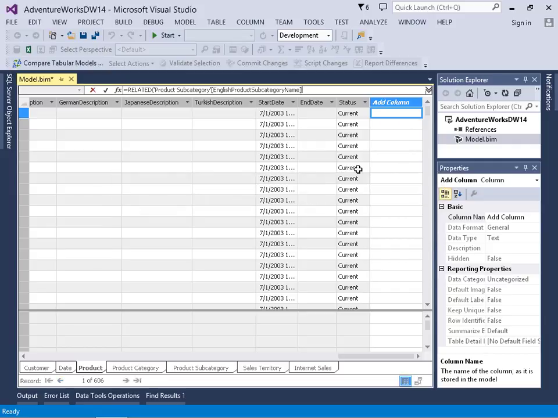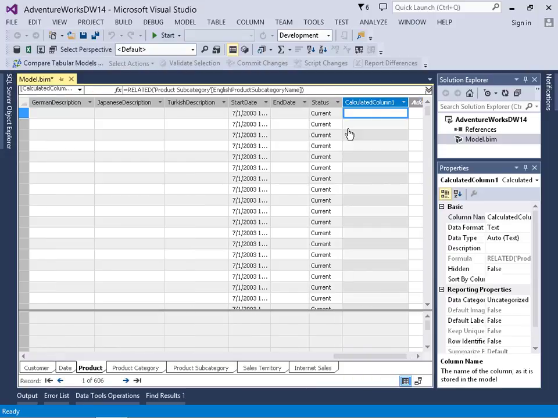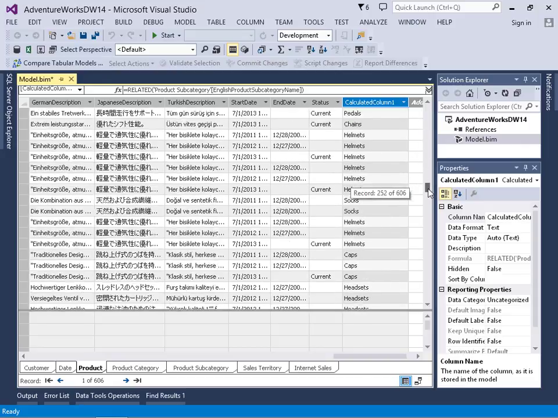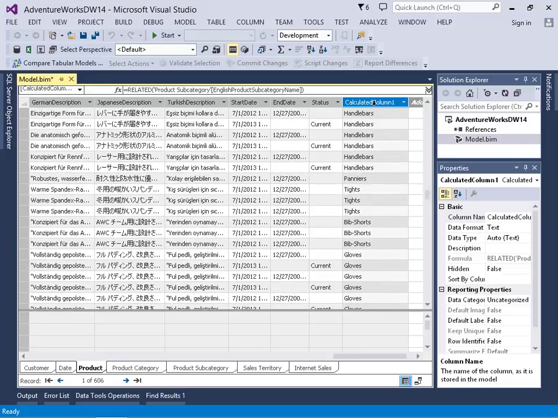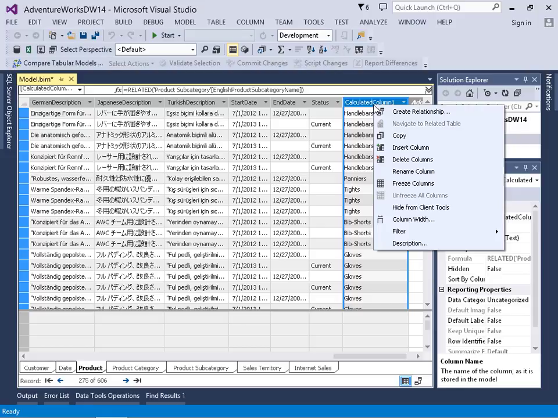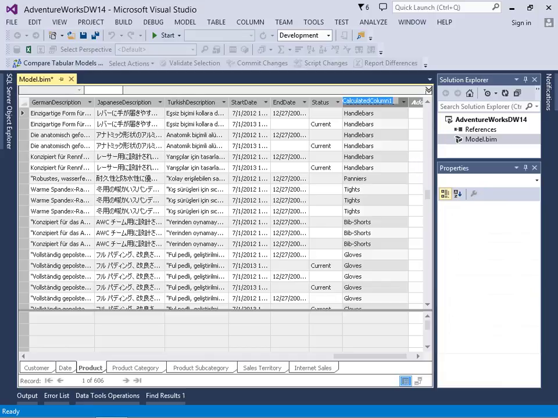Oops, hold on, I forgot the ending parentheses before hitting the enter key. I should have hit the tab. But the error did recover, so I typed the ending parentheses, and now I'll hit the enter key. You won't see any data currently because the product subcategory key is null for some products. But if I start scrolling down, you'll start seeing the subcategories. Once I know that calculation for the computed column is correct, I'm going to rename that column as subcategory.